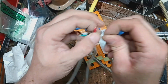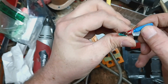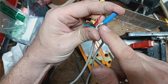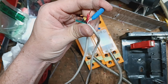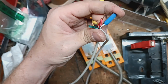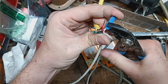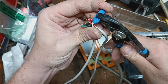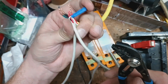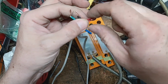So we'll go ahead and put the wires in as far as we can, to where nothing is exposed and showing. And then we'll take a pair of pliers here, and we're just going to bite down. It's like metal inside these. As you squeeze it, it kind of bites into the wire and it keeps its shape. So we'll do that to all 4 of them.